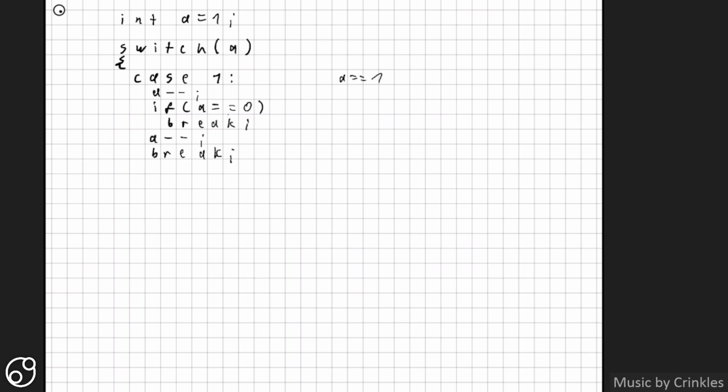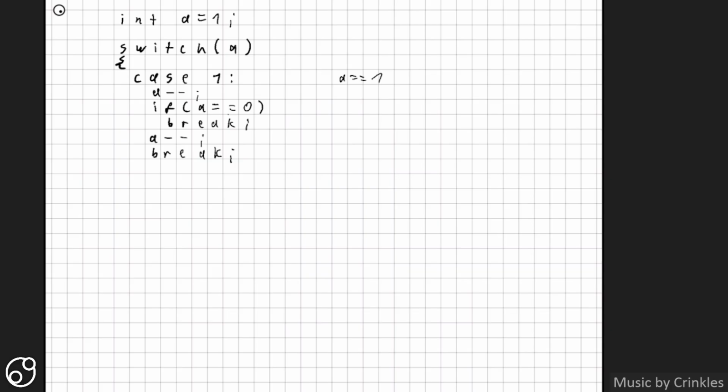Because we're not using curly brackets here to mark the end of the case, we can actually use the fact that we are in a control statement, like an if, that can switch around which code we're executing. We can make a dynamic closed curly bracket, so to speak. By hitting the break, we know this case is over, but we can run this operation as normal code, and therefore we can determine when it hits.